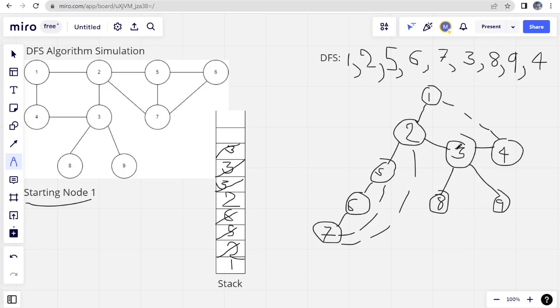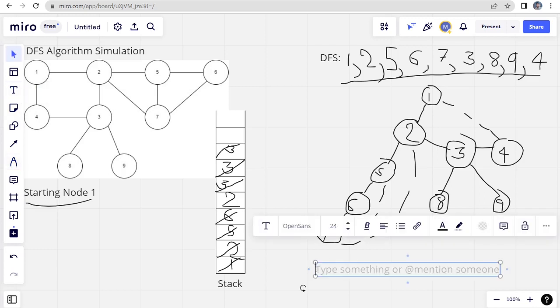So now where can we go to? We will see the stack top. Stack top is showing node number 1. So let's cut node number 1 and see if all the hands of node 1 are visited or not. From node 1 we can go to node 2 and node 4. Both the hands are present, so our stack is now emptied and our new DFS spanning tree is present over here. This right here is the DFS result, and this tree that we have constructed, let me write the name.